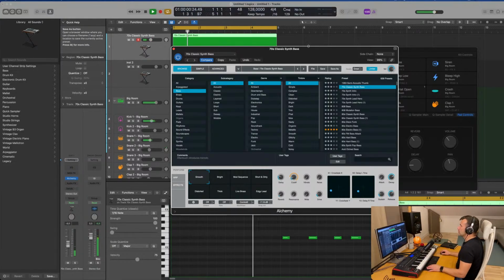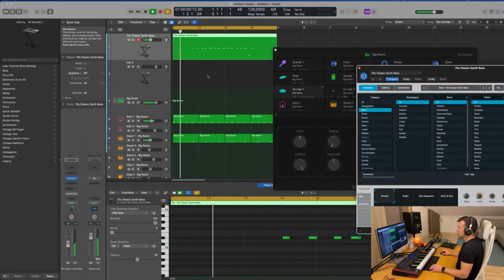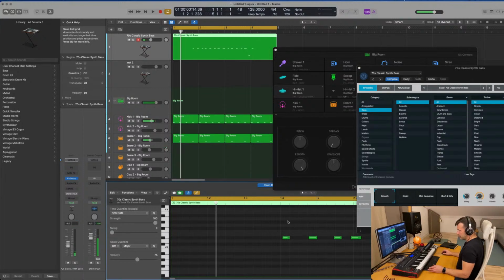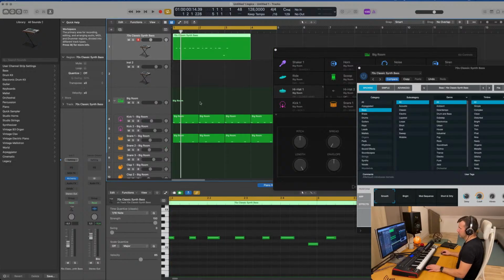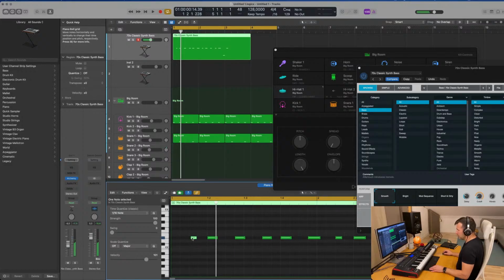So this is the idea that I have for now. I'm going to quantize it quickly, Control A, Q, and I'm going to go straight into this. I might modify it. I'm likely going to modify it. So I'm missing one here at the start, actually. I usually record basic ideas, nothing too complex, and then I edit it.